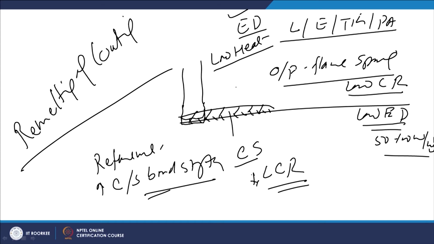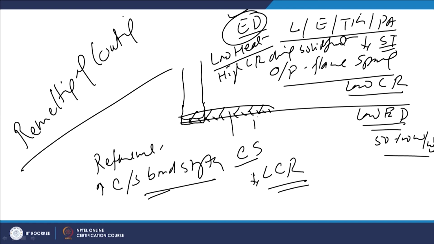And so, because of the high energy density, it uses less heat input for melting, and therefore it causes a high cooling rate during the solidification time. A high cooling rate reduces the solidification time, and a reduced solidification time leads to the refinement of the grain structure. So, there is a very simple logic.